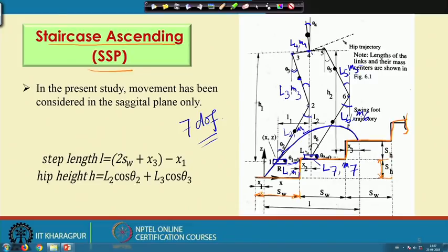Now, let us see how to determine the power consumption, if this robot is planning to negotiate the staircase in this direction. And for simplicity, we are going to consider the movement only along the sagittal plane. That means the sidewise movement we are not going to consider. Now, let us see how to carry out this analysis.